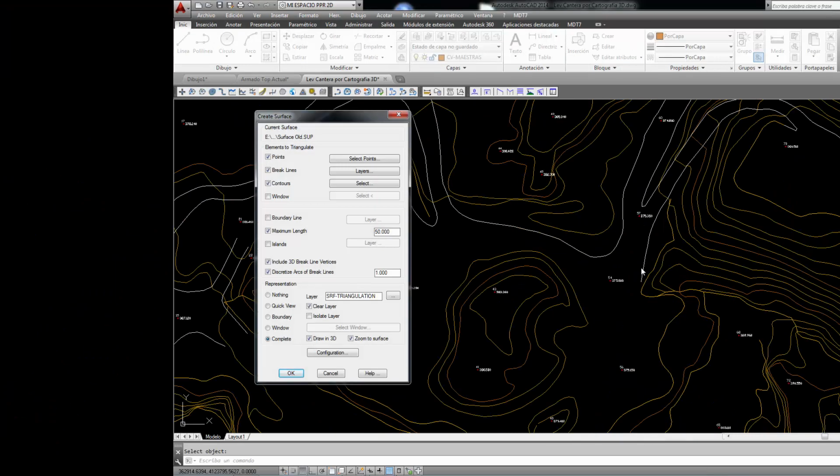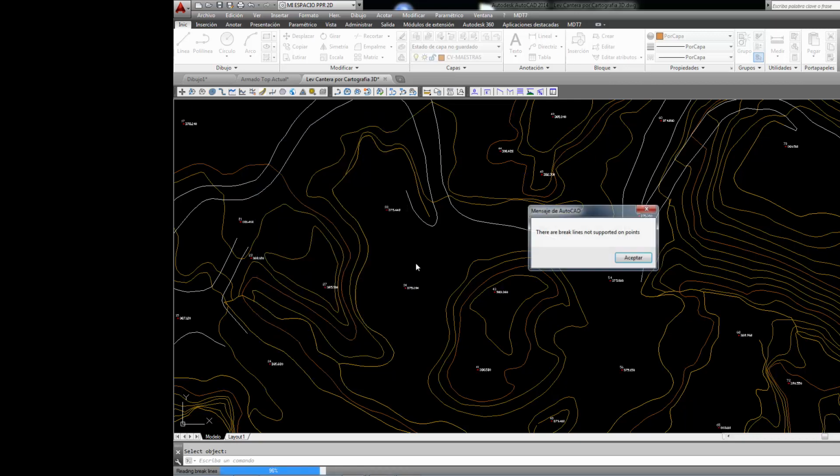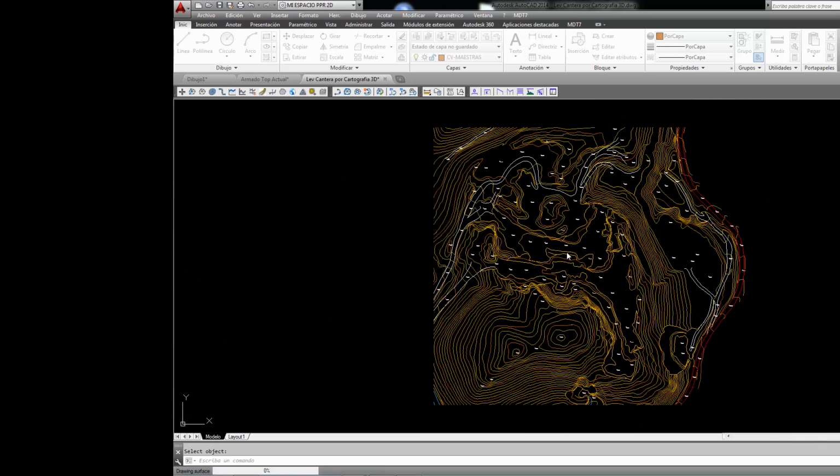First of all, we deactivate the Remove Flat Triangles option so we can see the faults above all in this area with no incline. We accept, and then review the window or contour line in order to activate the work limits that interest us, in addition to the maximum length of the triangle. We once again insert the vertices from the 3D break lines, as in this case, they do not lie on topographic points, as well as activating Discretize Line Arcs. We leave Completely on View by default and accept.